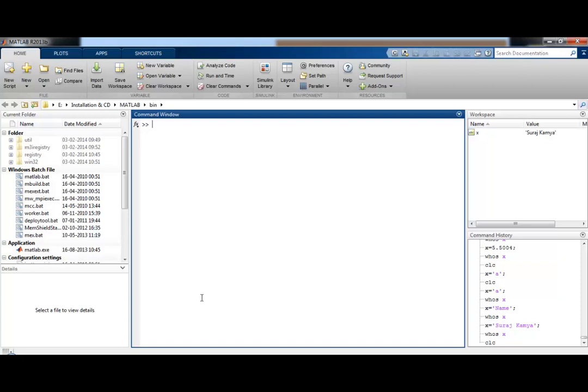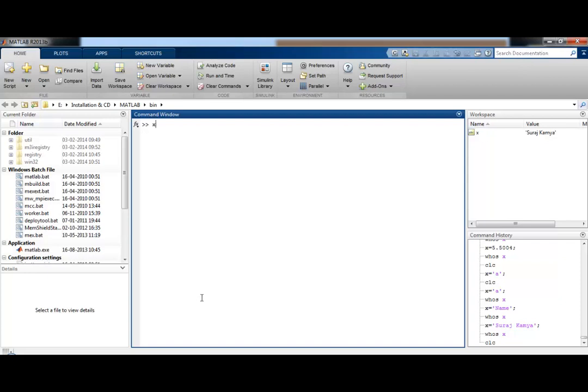So keep clear the definition of the vector in your mind. In MATLAB we say a vector is any matrix which is having only one row or one column. So I am repeating again that a vector is a matrix which is having only one row, or one column. So let's see how to define a vector.